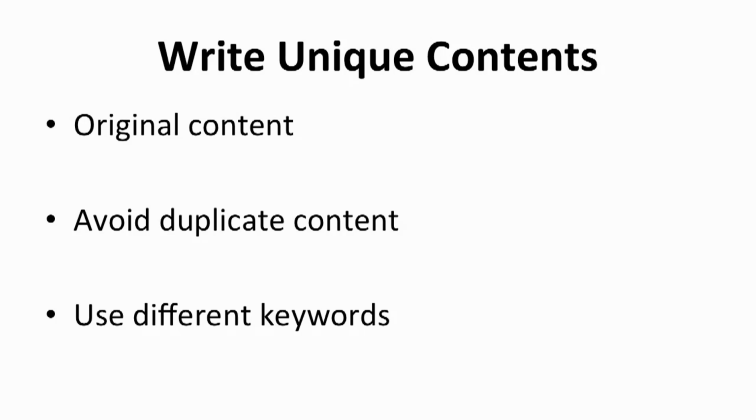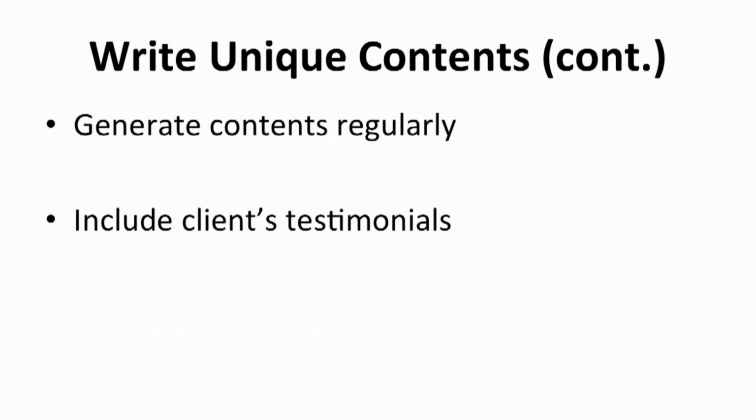Every time you write for your store, try to use different keywords. When you expand the range of your keywords, the visibility of your store also expands because your store is more likely to appear on search results when you have a variety of keywords. The content on your store is not limited to the product description. It can also include blog posts, reviews, social proof, information about your upcoming promotions, social media updates, and so on. Generate content regularly and provide fresh content to satisfy the search engines as well as your regular customers.